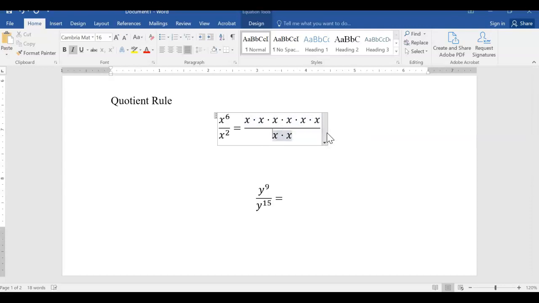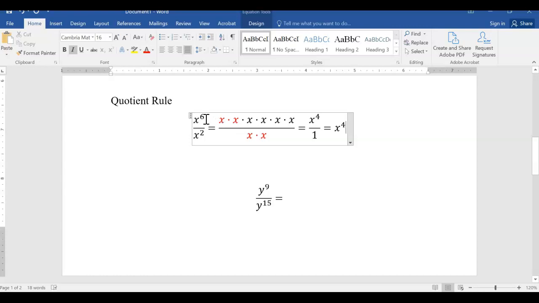Now, we should know that this works as long as x is not 0, because it's illegal mathematically to divide by 0 inside the real number system. So as long as x is not 0, then we're okay doing this. But what's going to happen is that this x here and this x here, those first two x's, are going to be canceled out with these bottom two x's. All right. And then what's going to happen? Well, we're just left with 4 factors of x in the numerator. And then when things get canceled out in the denominator, that denominator just turns to 1. So what we end up with is just x to the 4th.